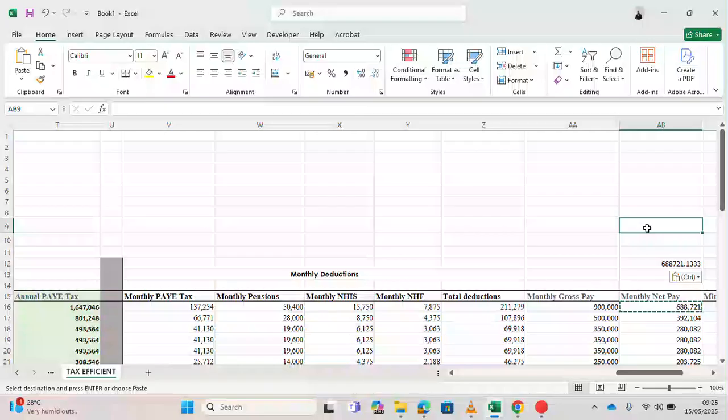But when you are negotiating as HR, when you are trying to recruit or hire new people, some employees like me try to emphasize the net. Like how much am I going to collect net? How much is it in my bank account? So let's assume the person said, I want to know how much I'm going to collect net. Or let's say the person even said that what I want to collect is 300,000 net.